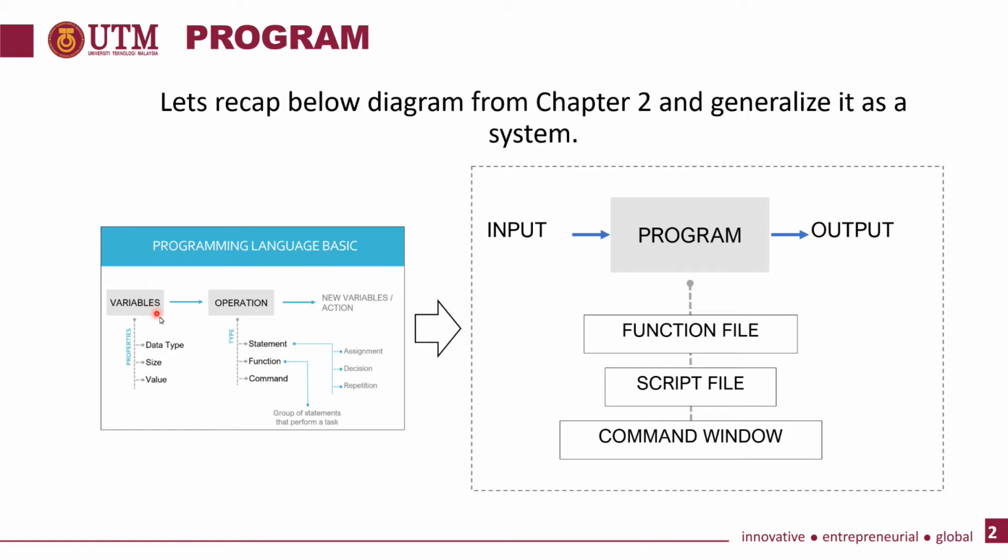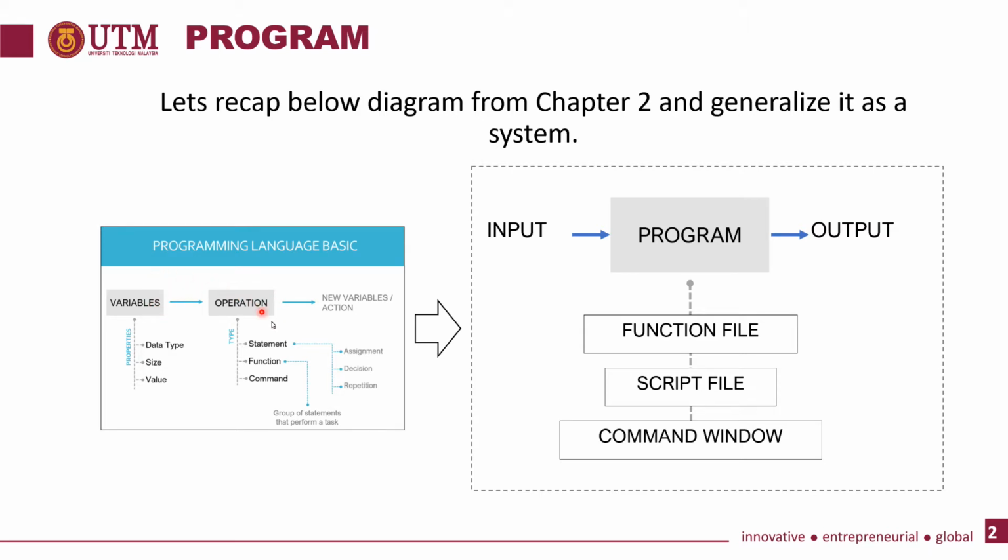And then we learned about operations, so what we are doing with those variables. The first thing is statements, which means assignment and decision. Decision is related to the if-else function, and also the switch statement, where we are manipulating our input. The next part is repetition, which is all about loops, the for loop and also the while loop. So those are the operations that you did with your variables.